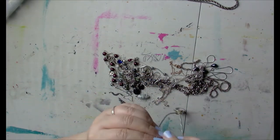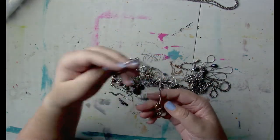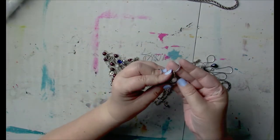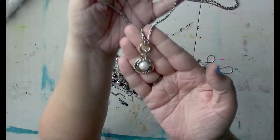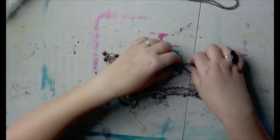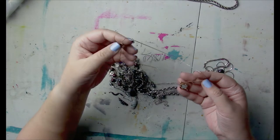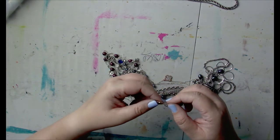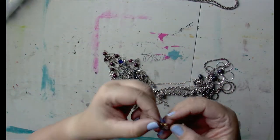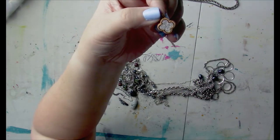This is another one of those magnetic closures, which is good for people who have issues with accessibility or their hands. There is unfortunately some scuffing that needs to be cleaned off, but it's a pretty pearl necklace. And then this looks like a nice gold chain — maybe not, this might be costume. It's so delicate and fine though, so this is probably just like a little Claire's piece.